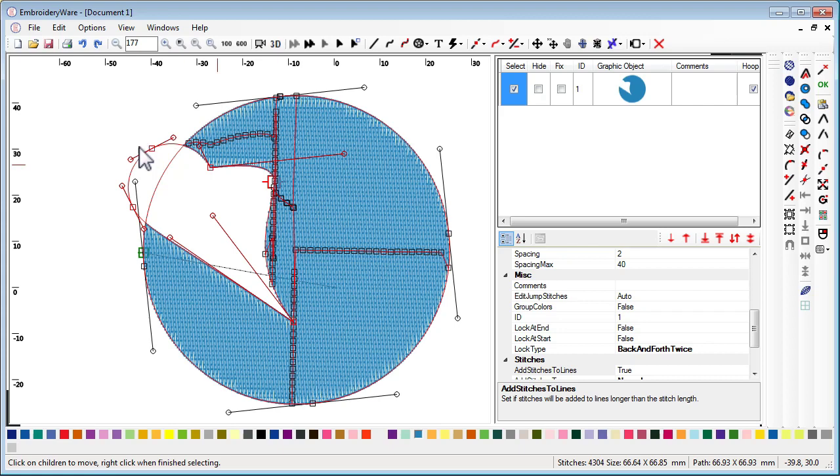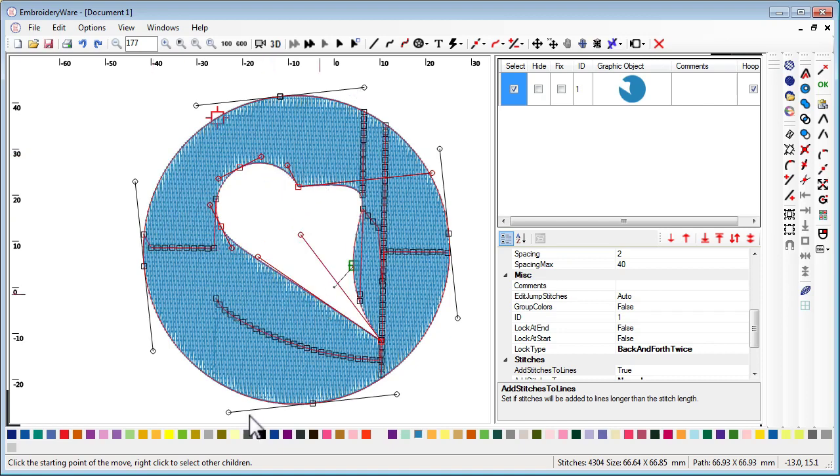You notice that this child has now turned red, and it says right click when finished selecting. So we right click. Now at this point, it's just like before with the move command. We click a point we want to start from, and then we move it, and then we click again, and now the hole is completely inside the graphic.